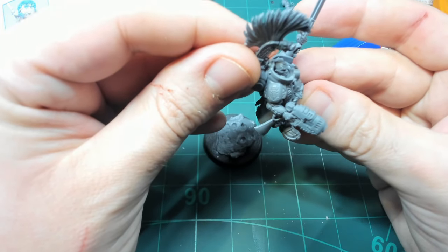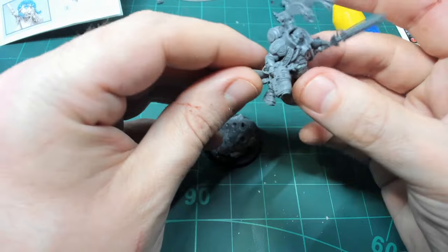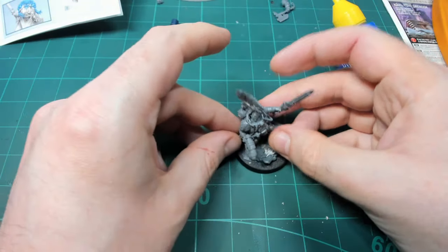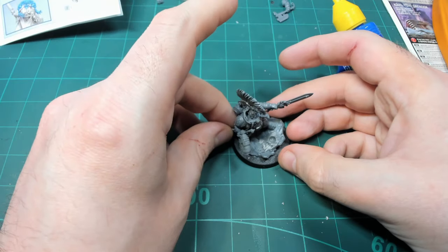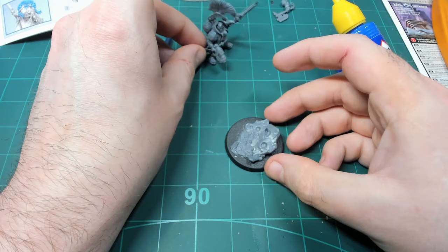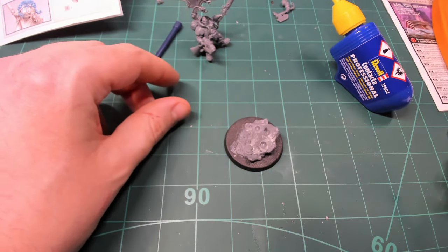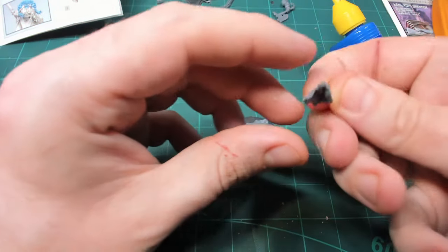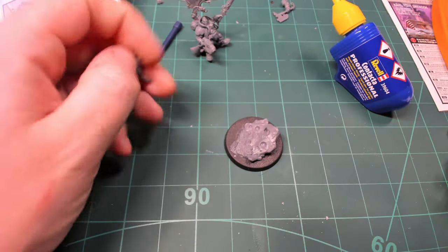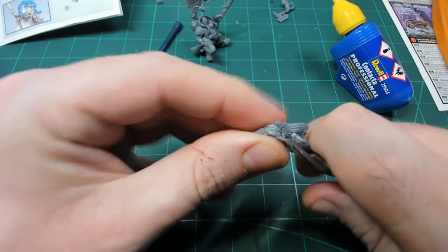Really doesn't want to stay there. Alright, yeah, that'll do it. That's close enough, in my opinion. Just have a standing, kind of like that. So what I might do is lean like that, try and find another little bit of rocky stuff that can be pretty flat like this a little bit.